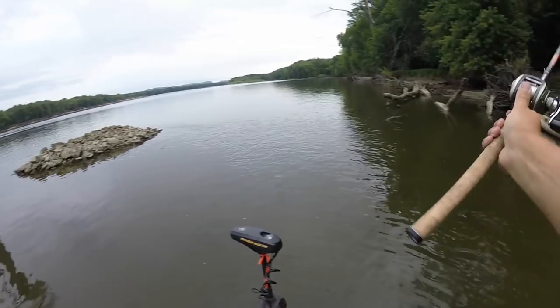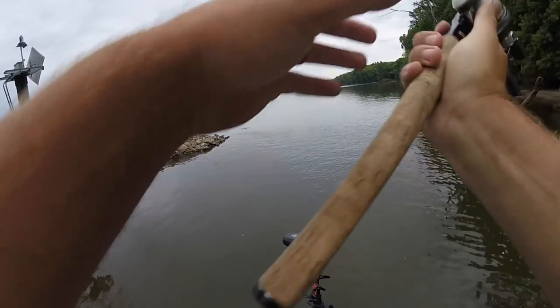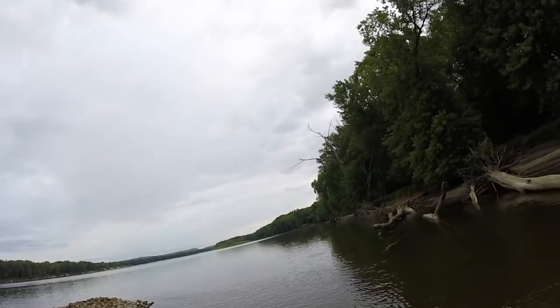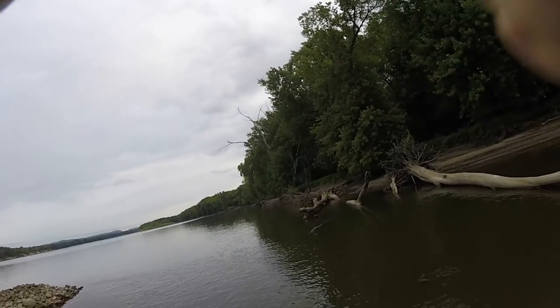Another piece of structure we were actually planning to fish before we made the decision to go try out a largemouth area to start the first thing in the tournament, which really turned things around for us and changed our mindset on the quality of fish we could catch, was these day marker buoys. There's these giant day marker posts, I guess, that are on big rock piles out in the middle of the river. Now, that's a super, super obvious place, but I think a lot of people in the tournament just blew by those and didn't even consider it.